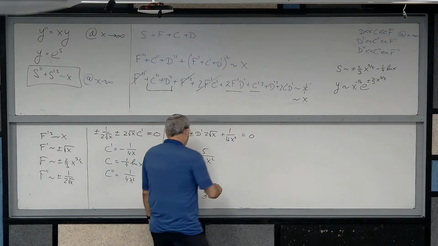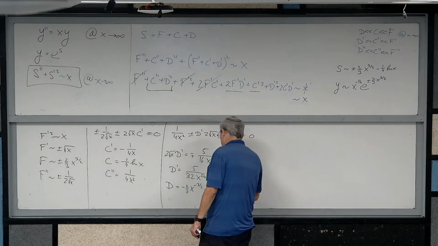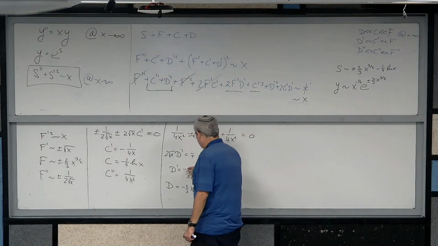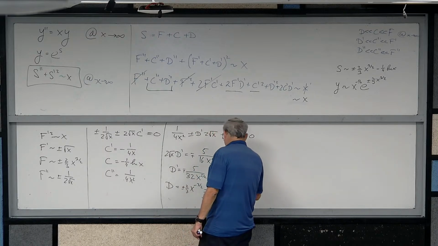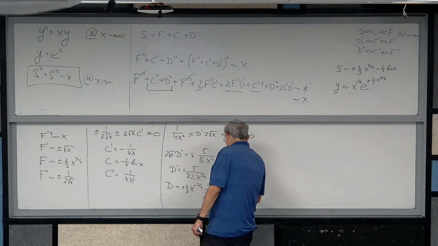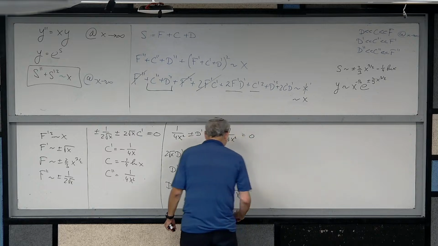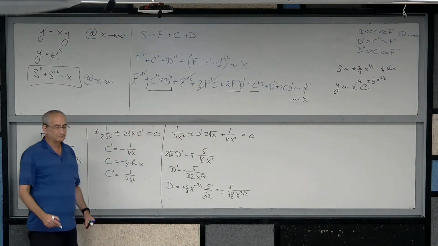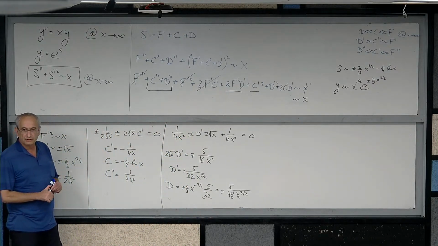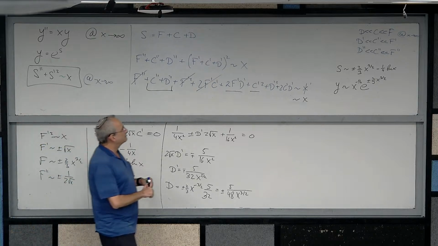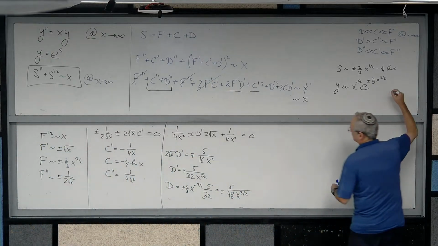Okay, so what I have is minus, again up to a sign. Here I have minus plus, so here I have plus minus, something like that. 5 over 48 x to the 3/2. Okay, can you see that? And this is very good, because now we can see what we have here.